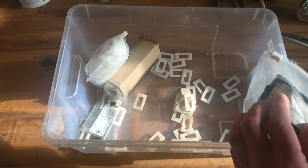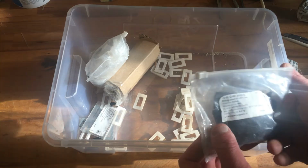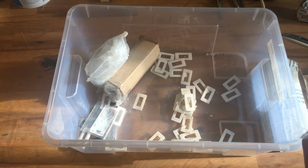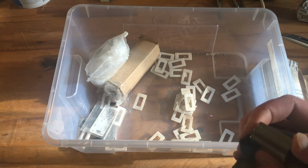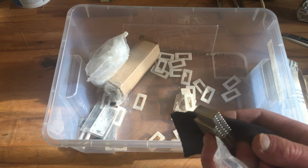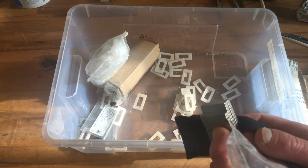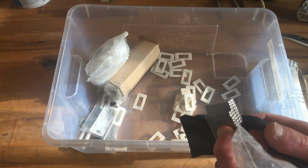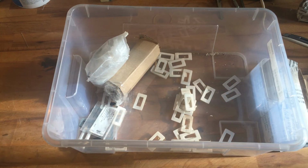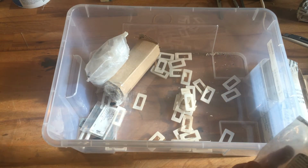What we got here, I really have no clue. 4025, that would be weird. Oh yeah, okay. So 30 long and 3 thick and 4 wide. Is that what it says? No, it's a different package, but that's what it is. It was all in my quest to find long magnets.